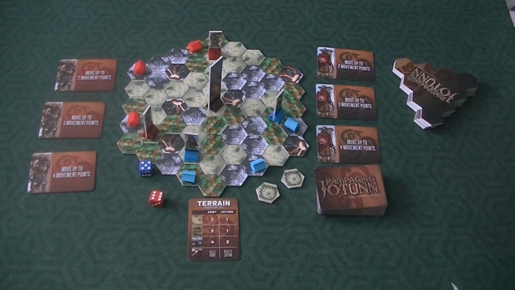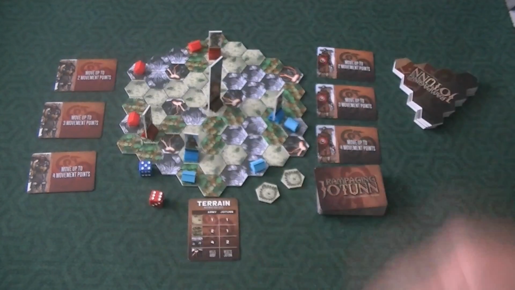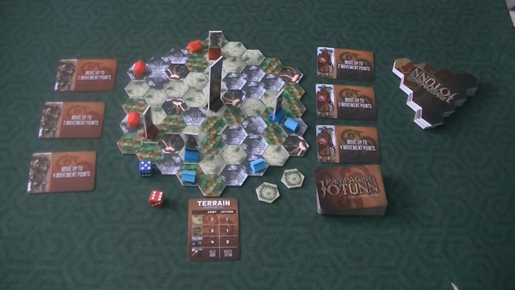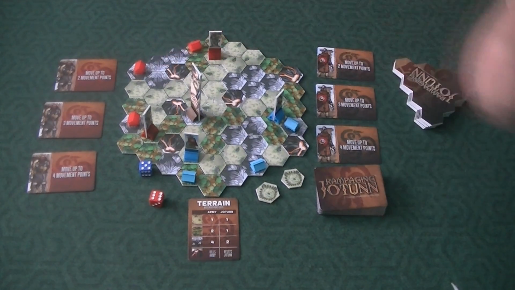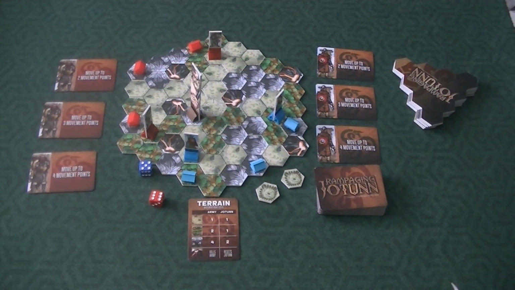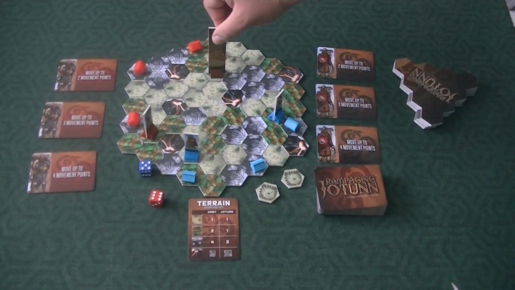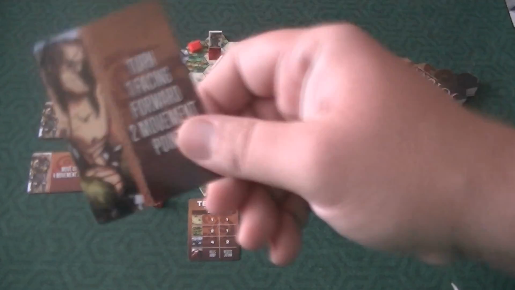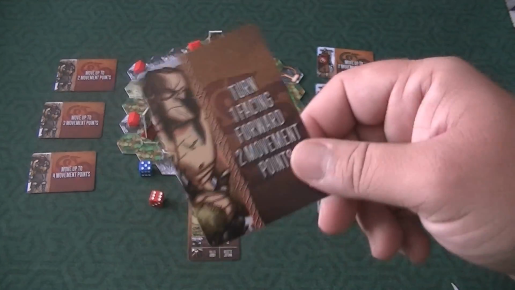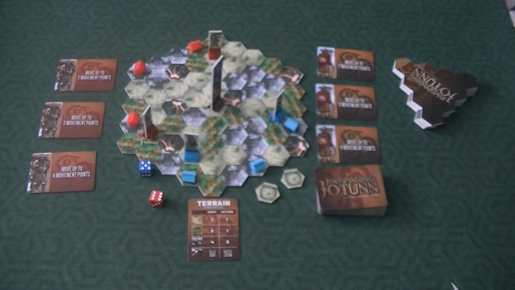So if we played this with 1 turn facing and forward 2 movement points, if I went one movement facing to this, and I used both 2 movement points to get up on that mountain, that's where the giant would be. If I had just moved it one facing like this and used 2 movement points, it would go forward like this. You must complete whatever the giant's directions are. You can't half it. You can't say, I'm not going to do the one facing turn, but I am going to take the 2 movement points. You don't have that option. You have to do the complete thing.